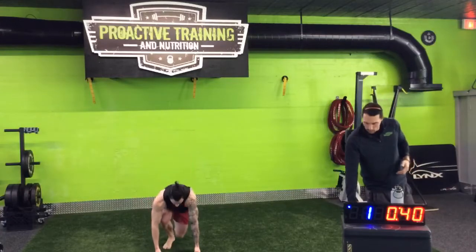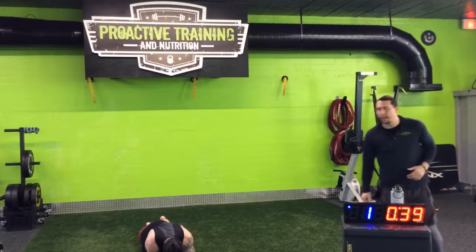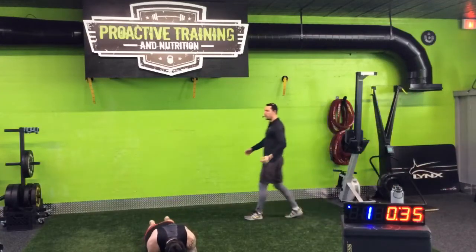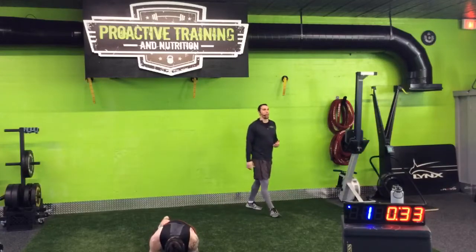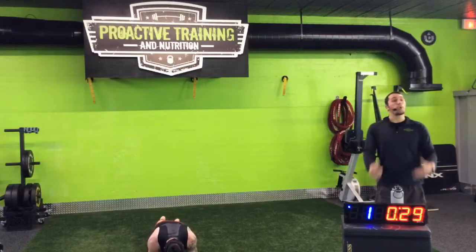Five, four, three, two, one. Low plank hip dips, timer is on. I want you guys to always come back to your low plank position before dipping the hips. Don't just combine hip dips back and forth and move those hips all over the place. Control it.